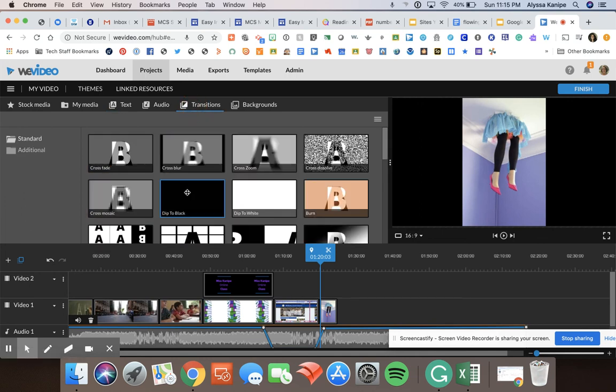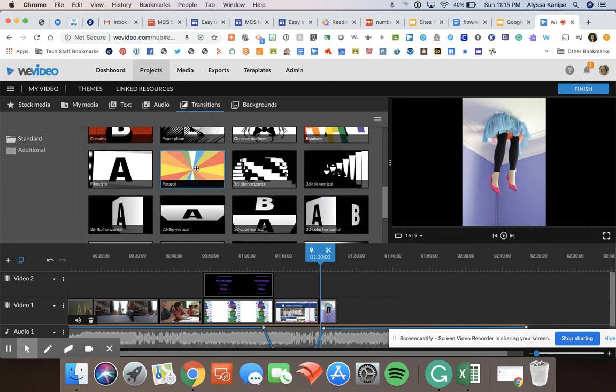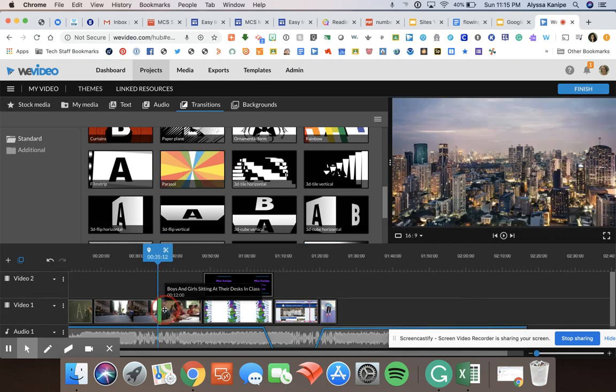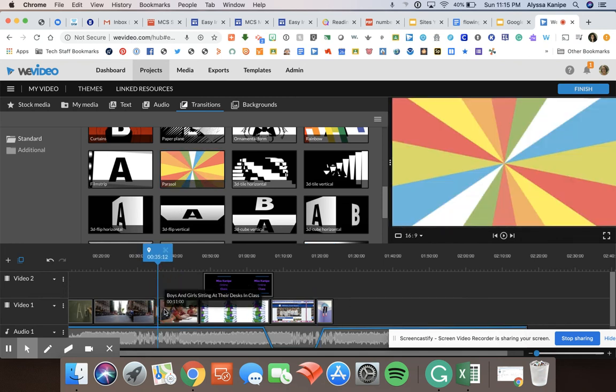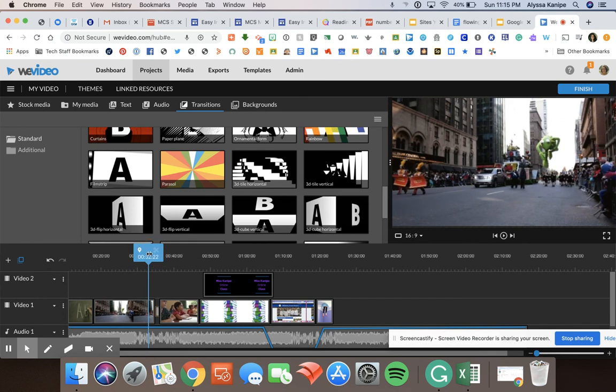What else? Transitions will be like fading and things like that. So if you wanted it between things, I'm just taking it and dropping it and dragging it. My suggestion to you, because I've done this way too many times, is don't put any transitions in until you're finished completely. That needs to be like the last thing you do. Okay? All right. So I'm going to show you what a transition looks like.